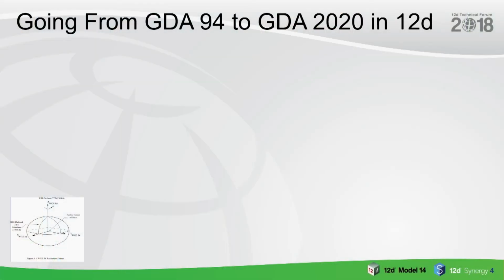So most people just say, oh, we're using GRS 80 or something like that. That's only the model of the Earth. You've got to then tie it down to the epoch. So going from GDA 94 to GDA 2020, which is with us now, and you say, huh? It's not 2020. What they worked out is how far we're going to move between now and 2020. So you get your coordinates today and you move them forward to 2020. So we're a little bit ahead there. So we're already potentially using GDA 2020.